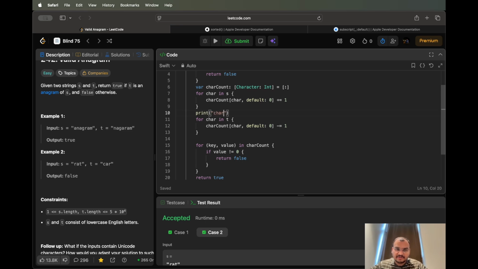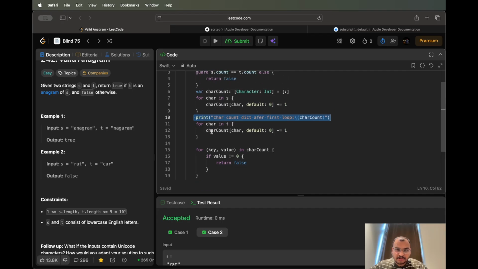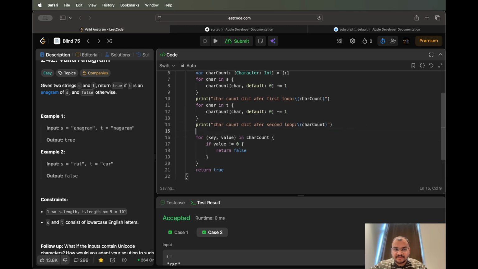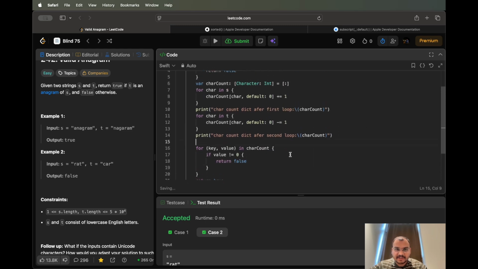So we will see what char count contains after the first loop, what char count contains after the second loop, and then what we are comparing.